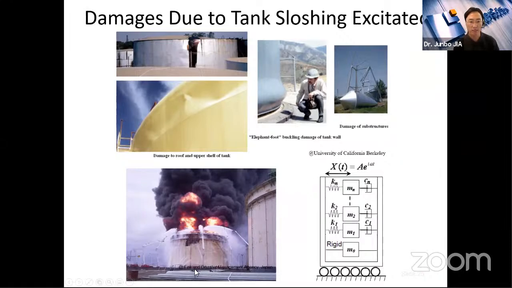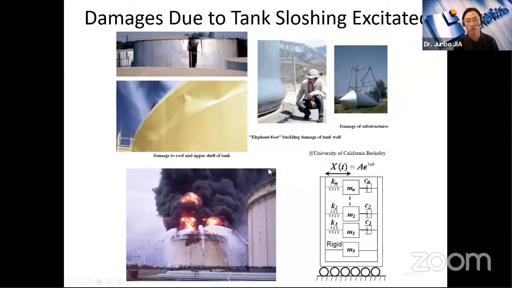In case the content in the tank is toxic or can trigger a fire, you may even cause a dramatic increase of the fatalities. For example, this is one of the scenarios of fire due to an earthquake in Japan, where the structural damage is not that high, but because of the fire, it causes excessive cost for the damage.